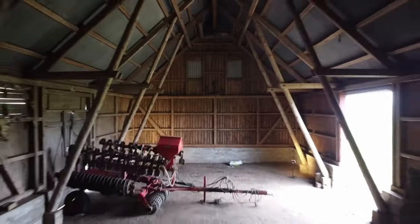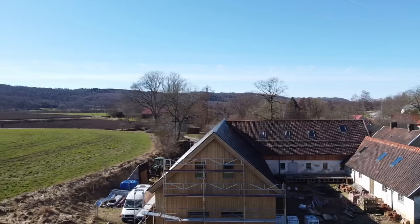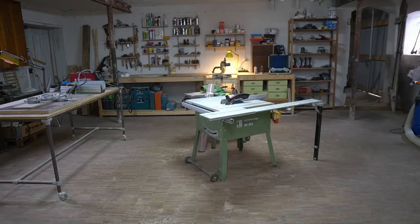For those of you who don't know what we're up to here, we are building a big recording studio in an even bigger barn in southern Sweden. And we have 2 weeks of plasterboarding ahead, which is not gonna make for the most riveting video. We'll show a bit of plasterboarding, but I think we will do quite a few time lapses. We have a bit of a plan that we're gonna plasterboard each day till around 3, and then we're gonna do something else. One big thing we're gonna do is hopefully install the dust extraction system in the workshop.